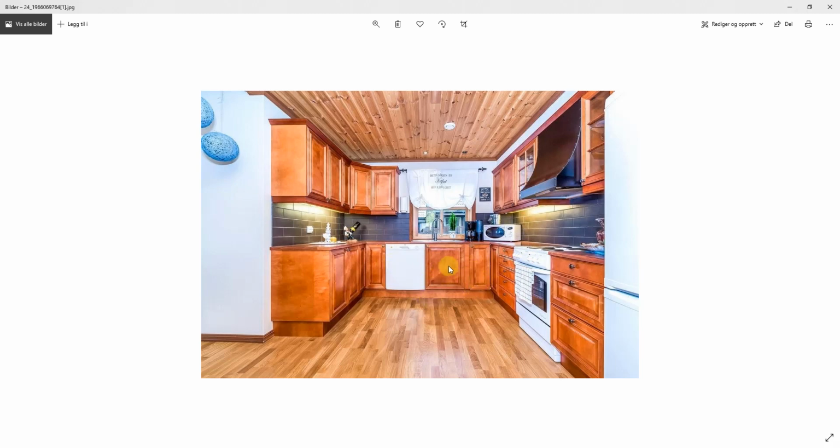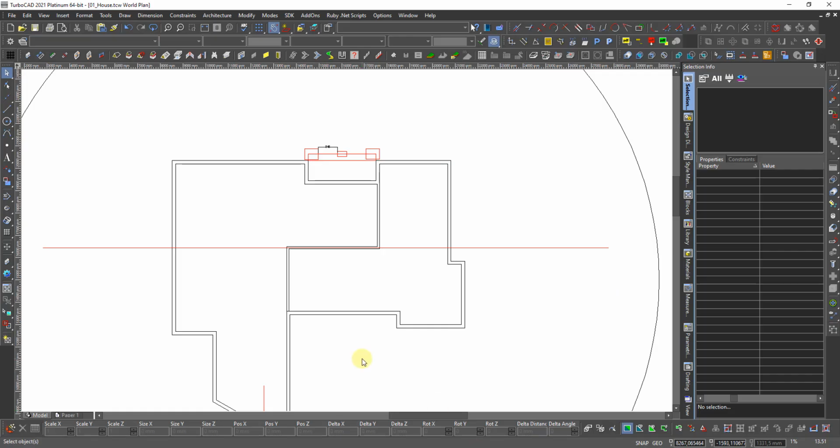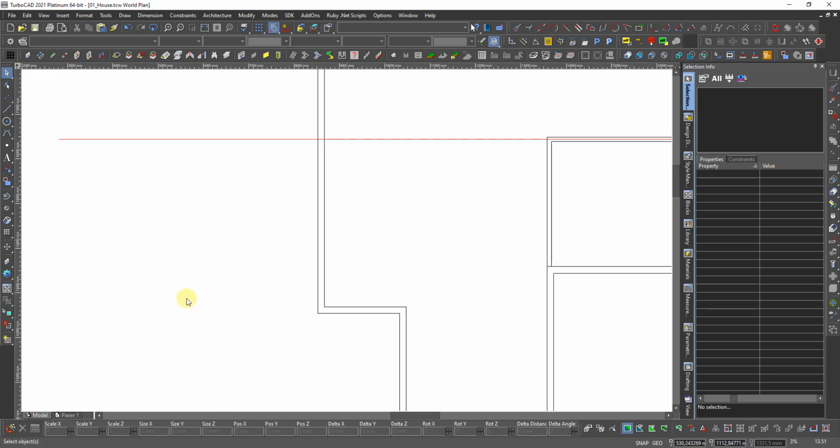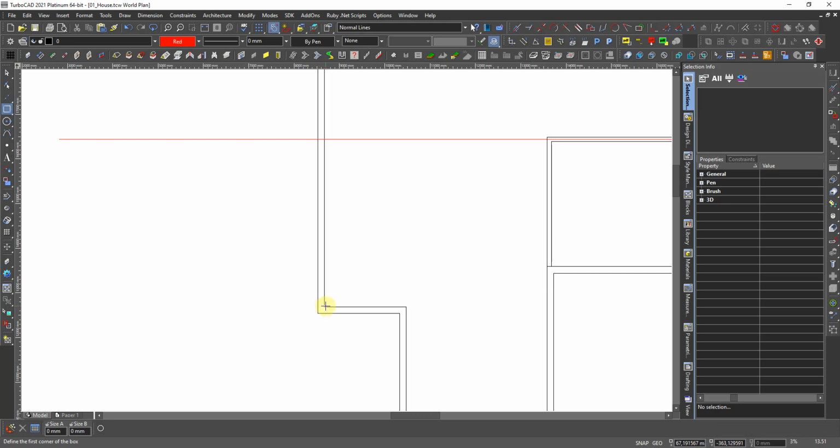So this is 60, this is same, this is 60, and you see here there is something in between. So that's 90 plus 90, that's 180, plus this 120, then you have this, that is 3.1 meter. That is the width of the kitchen, I think. So I go back here. Kitchen is in here, and I make a rectangle from V, and out here someplace, and it should be 3.1.